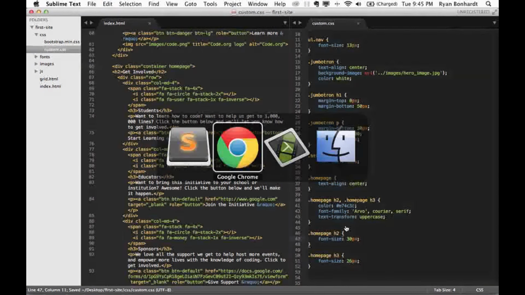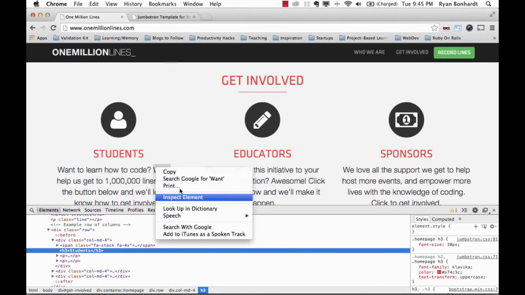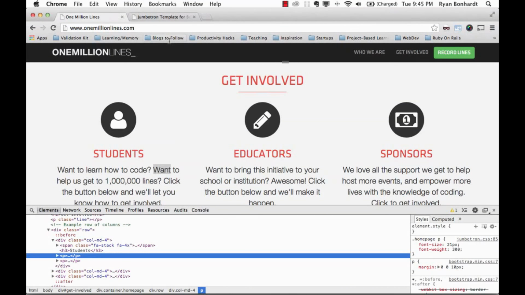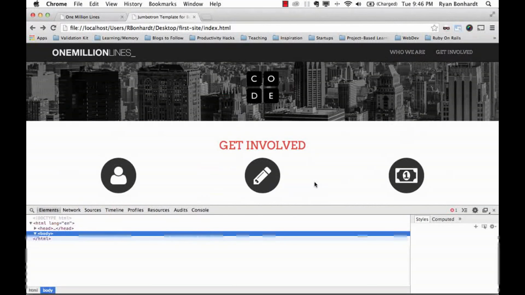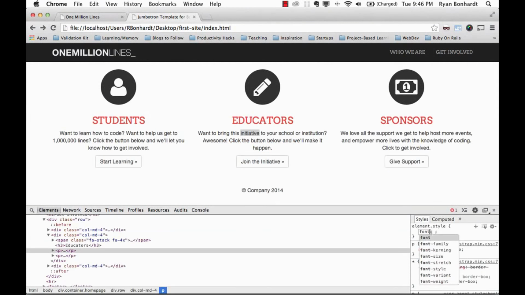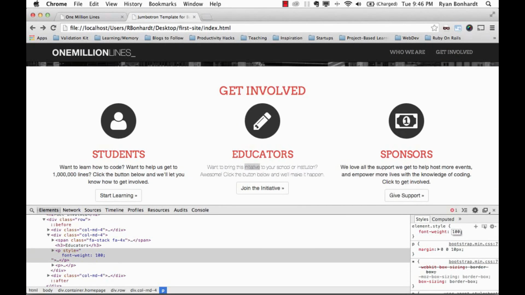Shouldn't see any change. All right, now we're going to style this paragraph right here. So font size and font weight. We've talked about font weight before. Last time we did 100 up top here, but let's go higher than that.